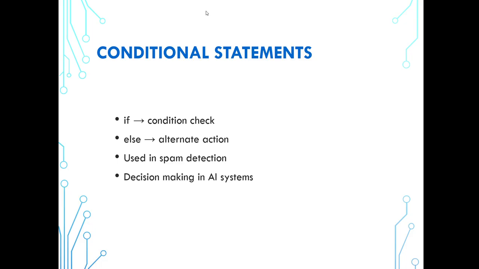Okay, a normal example I'll tell you. If it rains, what do you do? If it rains, you take the umbrella. So if it rains, you're doing some action. That's what the if condition does. If the condition is true, then you do that action. If the traffic light is red, the action is you stop your vehicle. If exam marks are good, you pass.